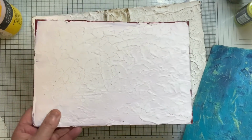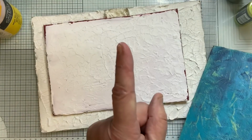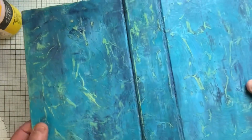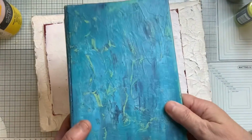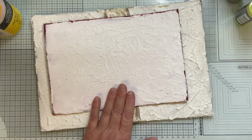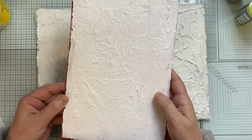And that's it, and we've got cracks. I think that's quite good, to be honest. So, happy accident there. I didn't know it was going to do that, because it didn't do it on this one for some reason. But then I might not have laid it on so thick or something like that. I don't know. That was what I was aiming for, but I didn't get that. I got this, but that's great. So I'm going to write that in my book because that was a definite happy find.